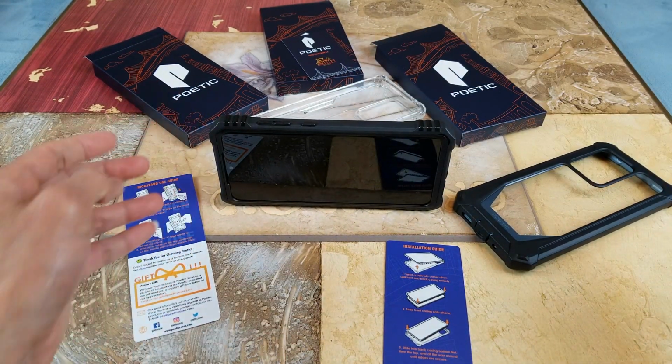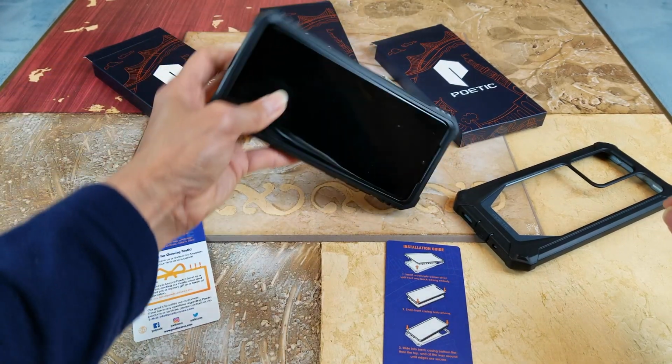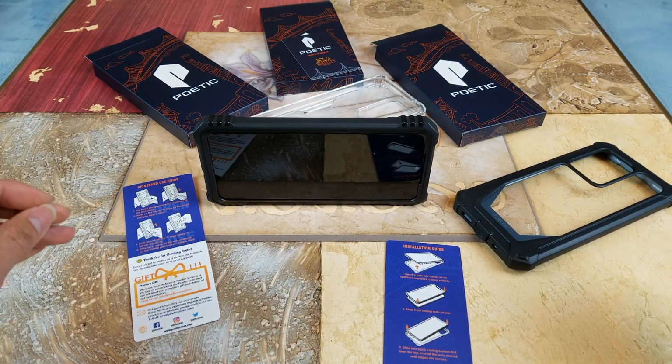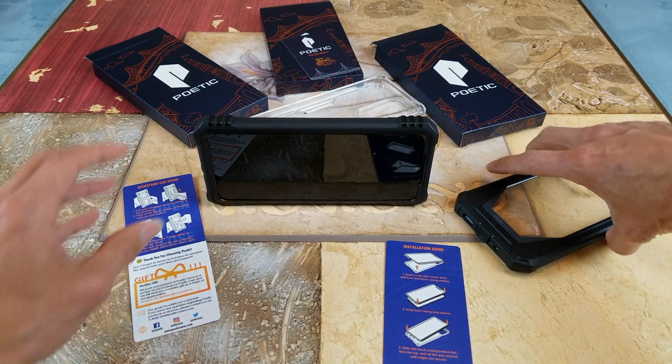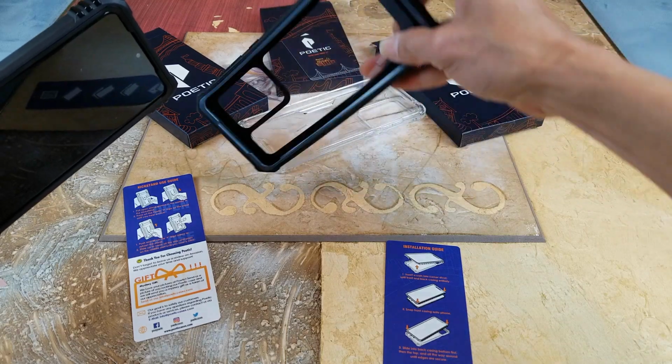Oh, I didn't know it could stand like that by itself, so, wow. Either way, nice. You don't even need the kickstand. So yeah, well, this one's gonna fall.